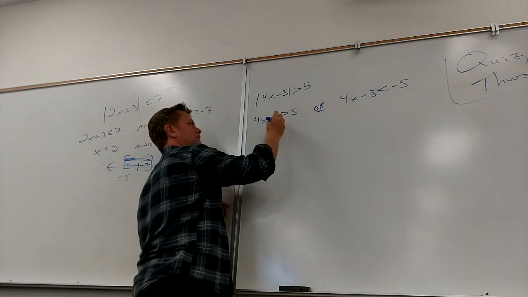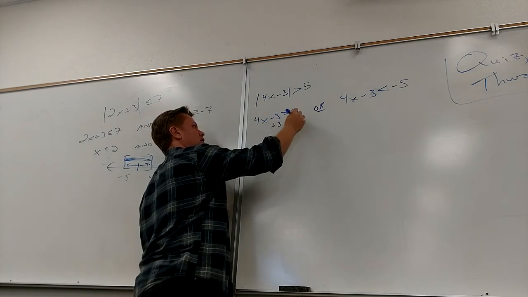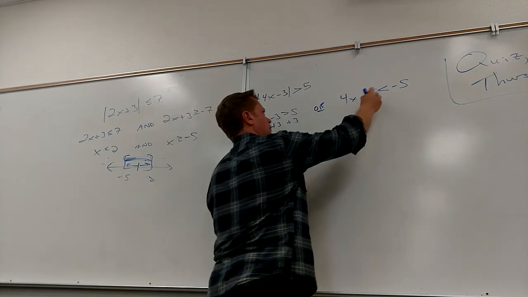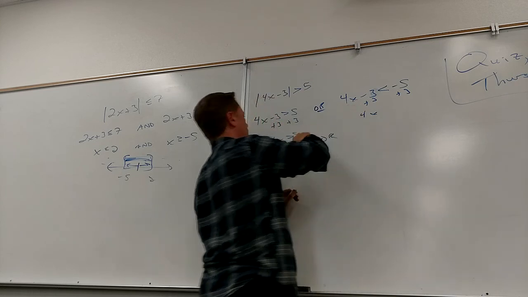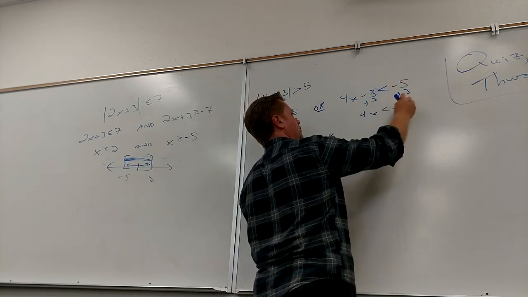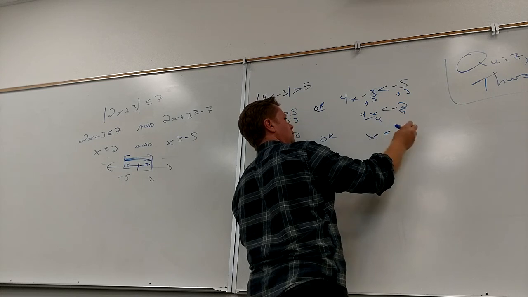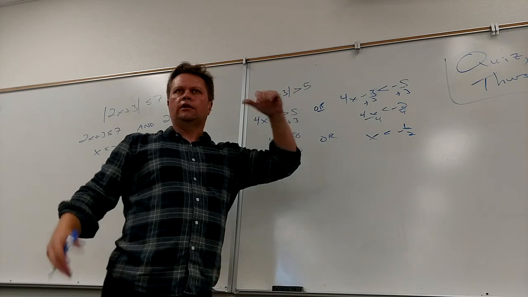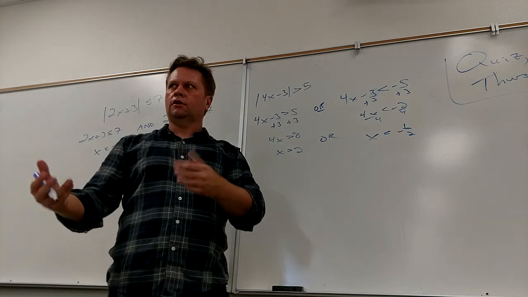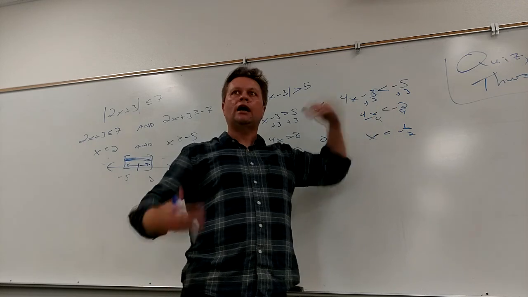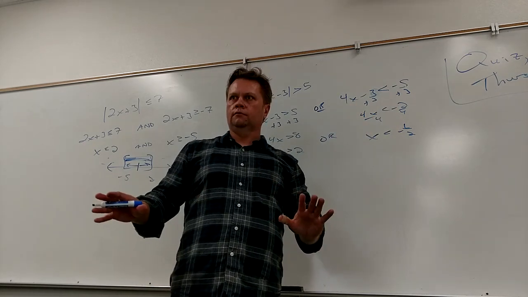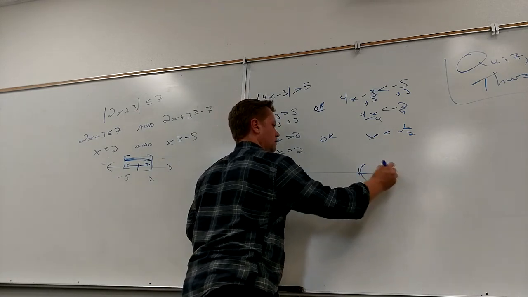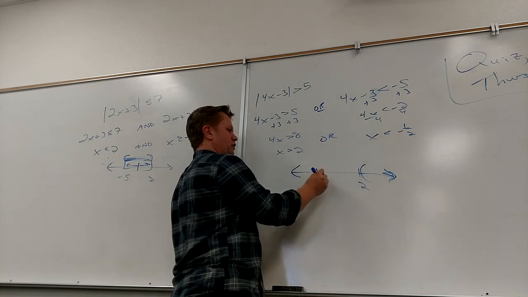So like what would happen here? Add 3. Add 3 and divide by 2. Yeah, divide by 2. Add 3. Not divide by 2, just divide by 4. Oh wait, less than negative 2, and then divide by 4, you get what? Negative 1/2. I like it. Now why didn't I have to flip the sign anywhere? I didn't divide or multiply by negative. Don't say there's a negative in the problem. I didn't divide or multiply by negative. So don't flip the sign. So then this has got to be greater than 2 or less than negative 1/2.